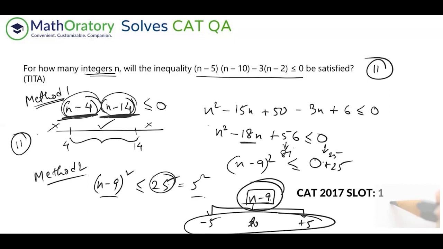Even if this was not a whole square, you could always identify the highest square that you can go to, right? I mean, if this would have been something like 40 or something, then you can take n minus 9 as minus 6 to plus 6 because we are concerned with integer numbers only. So this is a little easier way to solve this, or you can use the polynomial inequality. Depends on how you're solving this. So roughly 1.5 to 2 minutes for this question. That should be the ideal time to solve this question.